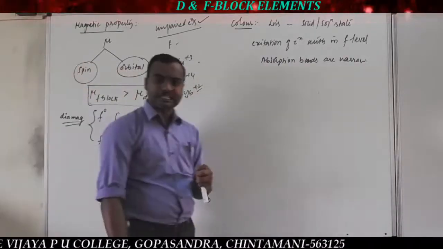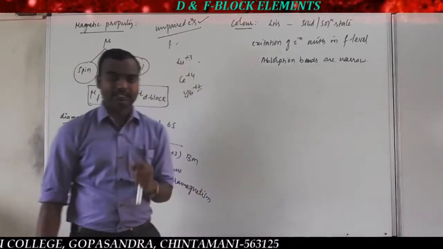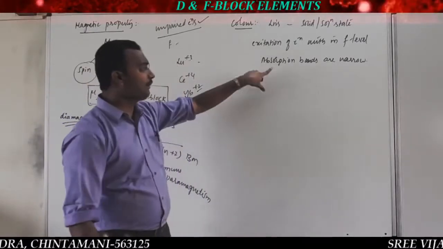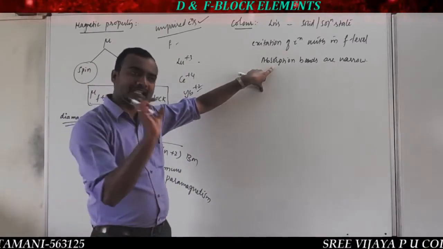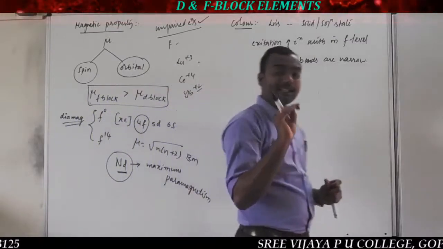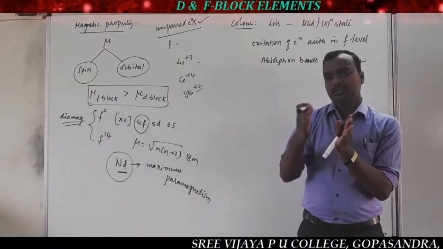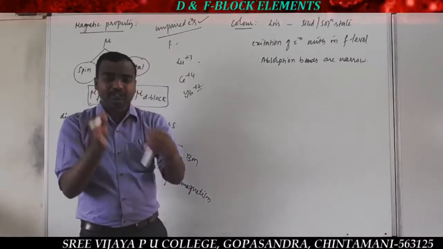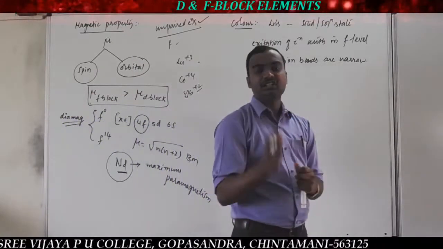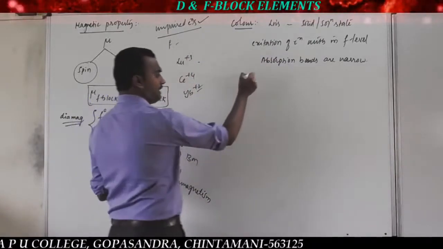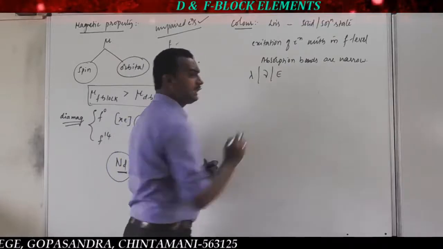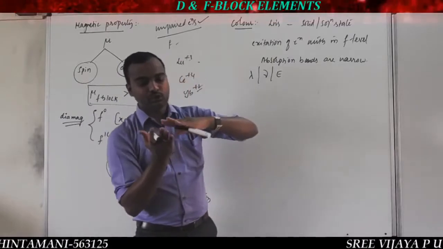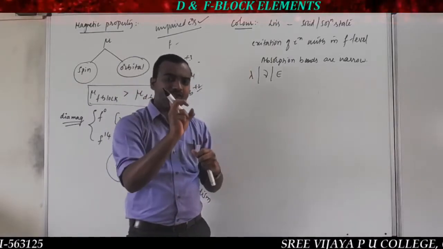What is the meaning of absorption bands? For the excitation of an electron we require energy, that is a color wavelength. A radiation of one particular wavelength, frequency or energy has to be absorbed. So an absorption band is a range of wavelength, frequency or energy in the electromagnetic spectrum. In the spectrum there is the UV region, IR region, visible, microwaves, radio waves and different electromagnetic radiations, each with a frequency range, wavelength range and energy range. So the range of wavelength, frequency or energy in the electromagnetic spectrum is a characteristic of a particular transition. So when an electron is excited from one level to another, it absorbs a particular wavelength.